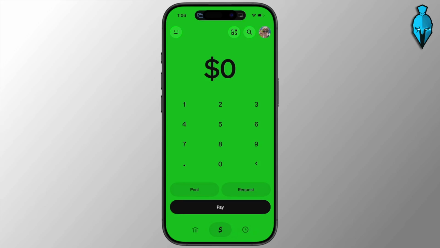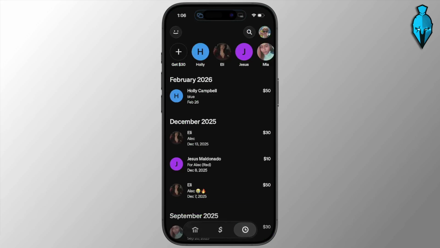Begin by opening up Cash App, and you need to go to the Activity tab, which is that little tab with the clock on it, and select the original card purchase and check whether the purchase or refund is still marked as pending. Then just contact the merchant and confirm that they actually processed the refund. A cancellation or a refund receipt does not always mean Cash App has received the money yet.